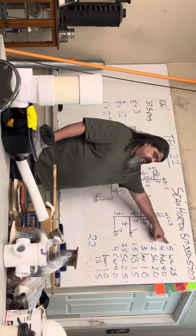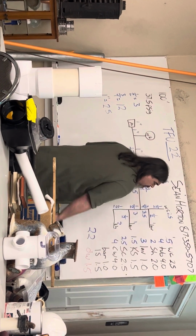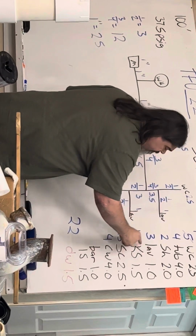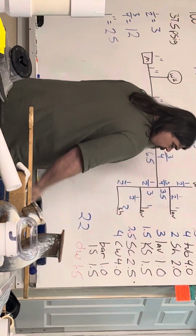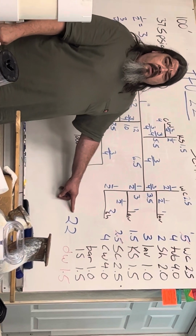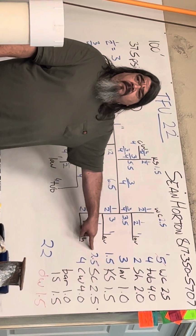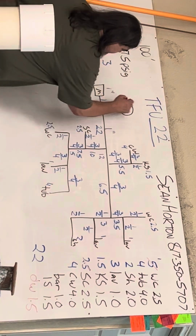Does a water closet have hot water? Nope. The tub, shower, lav, kitchen. What about a silcock? Hot? Nope. Clothes washer? Yep. Okay. So I started off with 22, and I'm gonna subtract 7.5. That's 14.5.